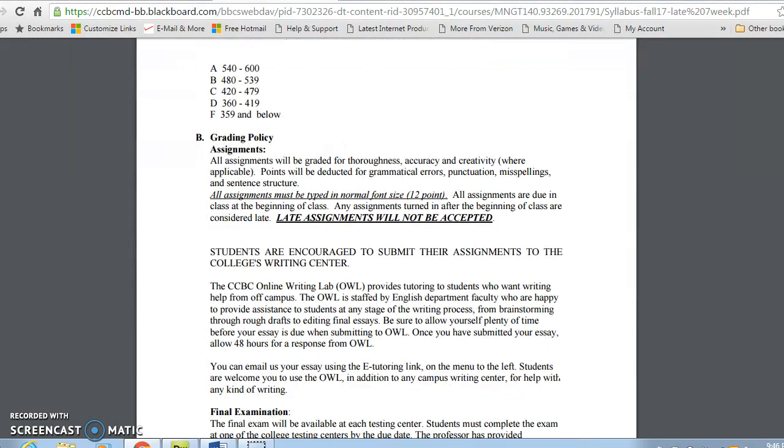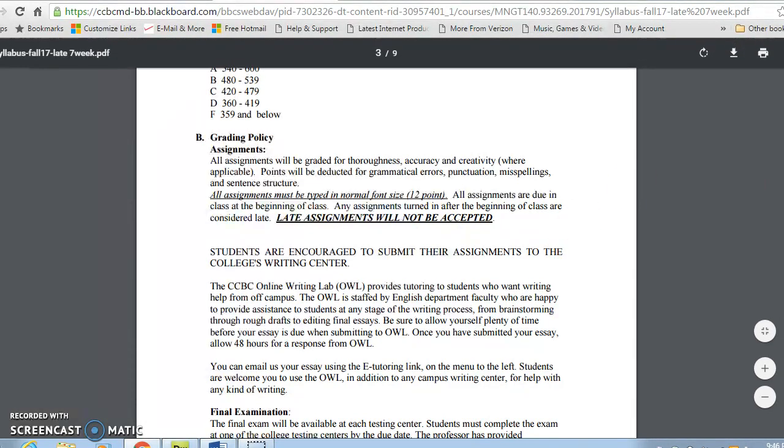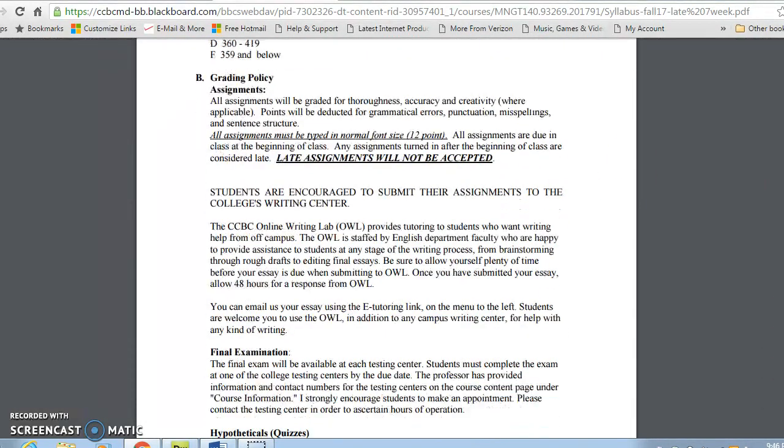Please note, I do not accept late assignments. Late assignments are not accepted unless you have a documented emergency, meaning hospitalization, a doctor's note, something happened. If that is indeed the case, as soon as you realize that your assignments are going to be late, I would ask that you send me a message to keep me abreast. And then once you have your documentation, you will forward that.